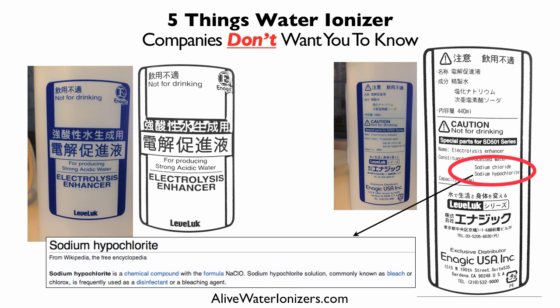On the right you'll see the two chemicals in this substance they're asking you to add back into the ionizer: sodium chloride, which is harmless enough, and sodium hypochlorite. If you look that up on Wikipedia, as you can see at the bottom, it's commonly known as bleach or Clorox. So it's great for the pH numbers, but I have to question why they put something so toxic and ask me to put that into my body.